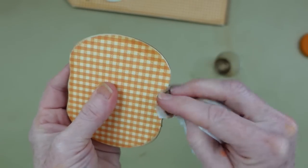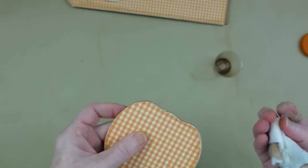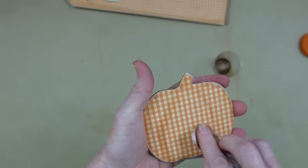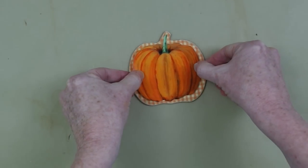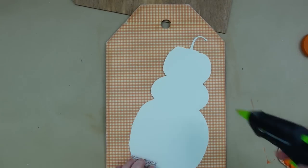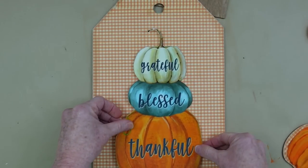I thought I was going to leave it this way, but I went ahead and added a little dimension — you're just going to take your finger and push down and drag little curved lines, just like a pumpkin has. There's a small pumpkin applique from the same cling backing as the big stacked pumpkin — it fits perfectly on those little pieces. So if you find this one, you can definitely do it just like this. If not, just leave it plaid — that's pretty too.